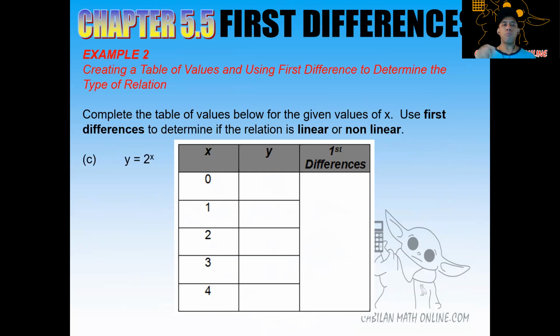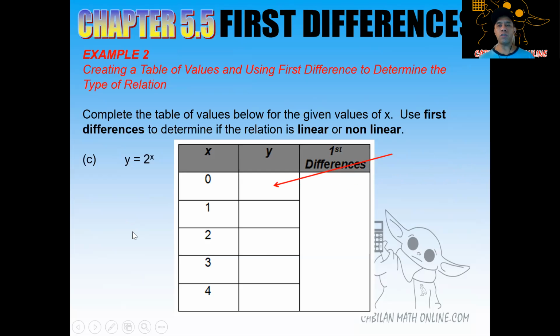Now for this one, don't forget to raise a number by a certain exponent. You press the exponent key, which on the calculators in my class is that y to the tiny x key. Some calculators might have a little hat like this. If you have a cell phone calculator, you should have a little hat like that as well. Or some of them even have the big Y and the tiny x. Different phones will have a different function for exponents. Either way, let's just do the calculations over here.